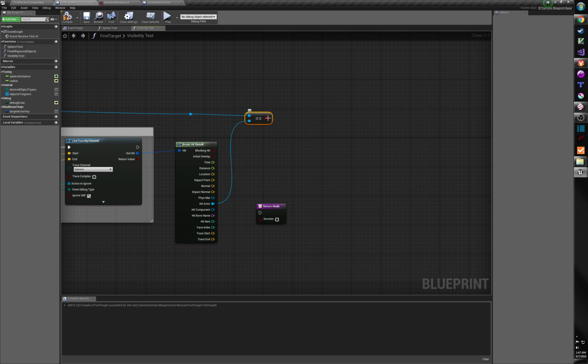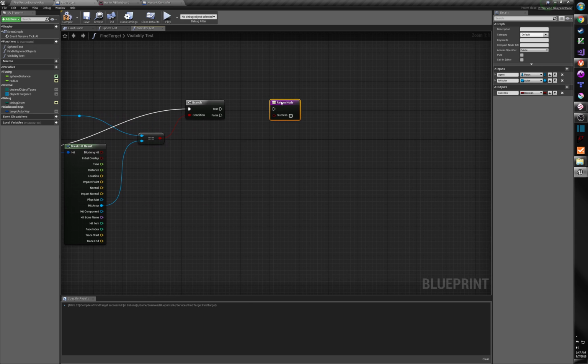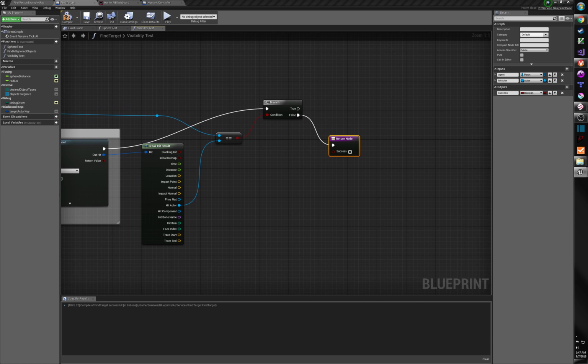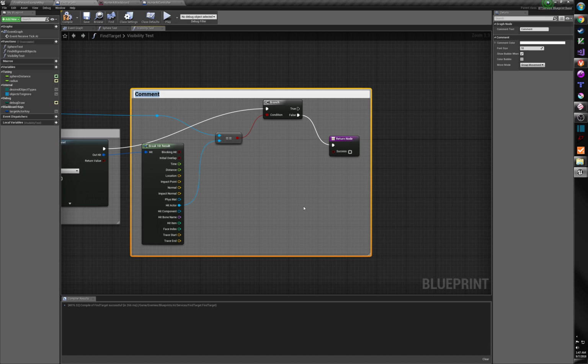Okay, so here's where I'm going to put the if statement. This feels better. This guy comes up here, basically. We'll move this guy out of the way a little bit to clean up. And then this return node can go here. So if this fails, then, you know, sad face and we're done. If this succeeds, this is basically, did we hit this actor? That's all this really is.